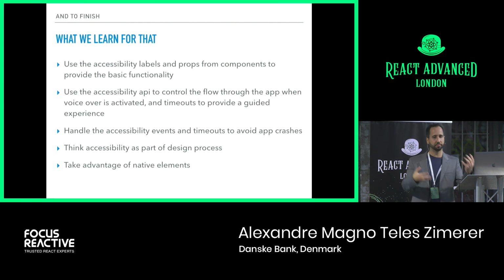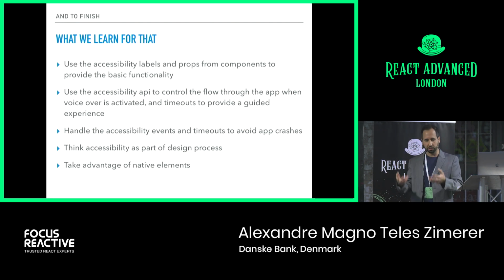So every time that you are planning a new screen or a new design, you ask, okay, how are we going to deal with the case where screen readers are enabled? And sometimes it's just a matter of, okay, let's leave it as it is because it's good, or make tests, or actually give a special message or improvement in this case. So it has to be part of the design process. In our case, it was like, okay, we have an app, now we have to start to support it. If you can support it from the beginning, it's going to be easier to not write code like this.